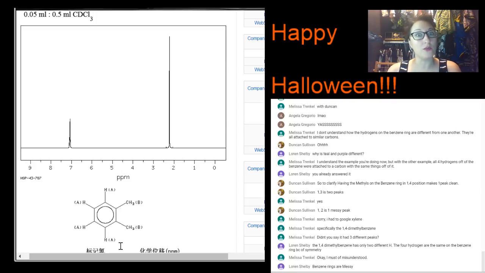Benzene rings are messy, Lauren. Benzene rings are messy. Hard ionizations blow things apart. Soft ionizations don't. Alcohols end up wherever they want to go. Benzenes are always around 7. And carbonyls are always around 200 on carbon NMR. If you can remember those 6 pieces of information, that'll get you pretty far. Splitting is N+1, right? 2 bonds away, 3 bonds away.